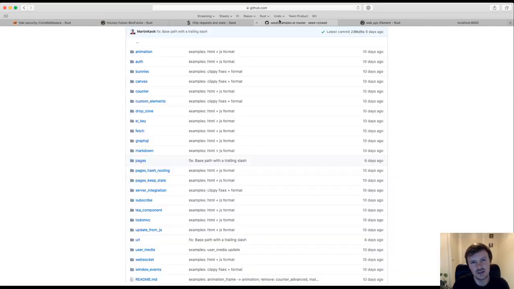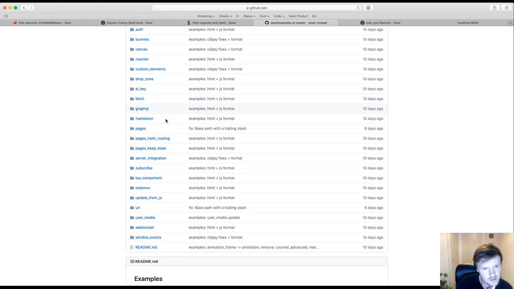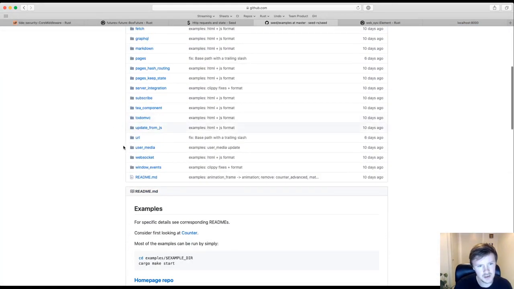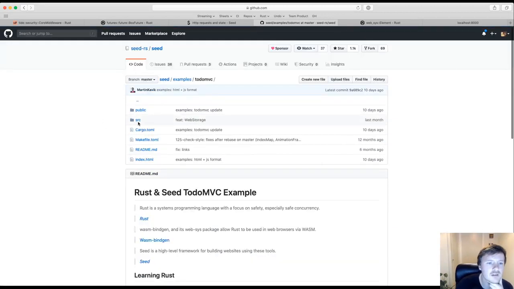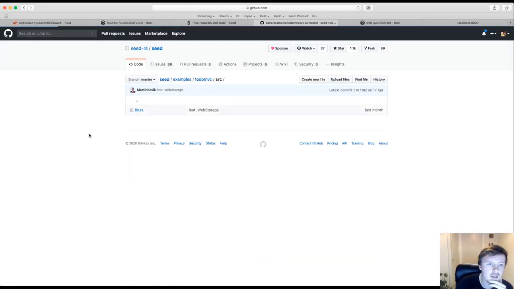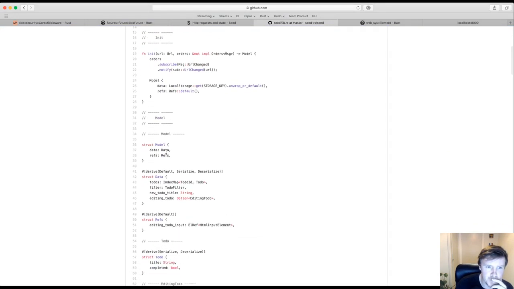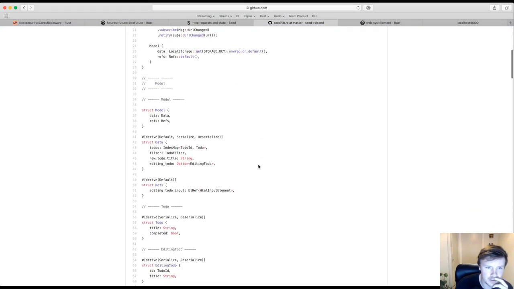Is that the way that you're supposed to be making forms? Is there a form example? There's a to-do MVC. Lib. Model data refs. Next to do.